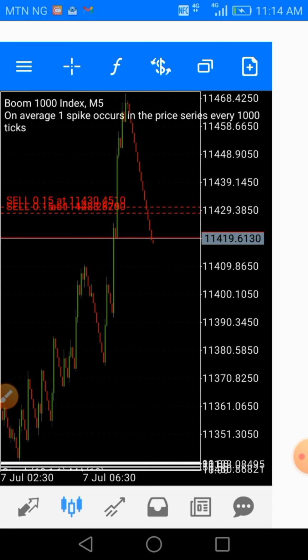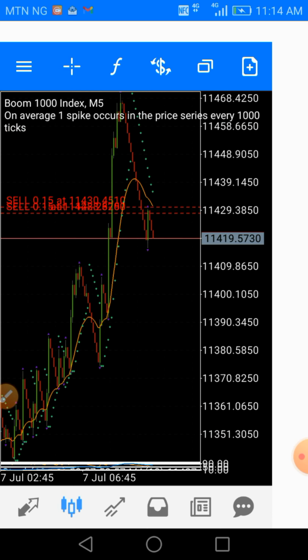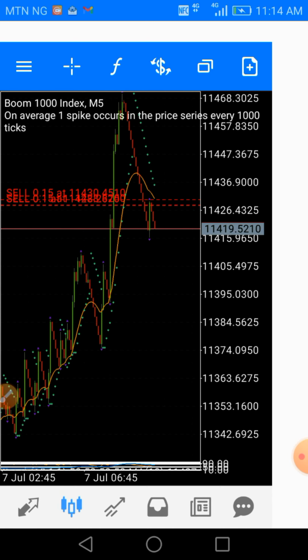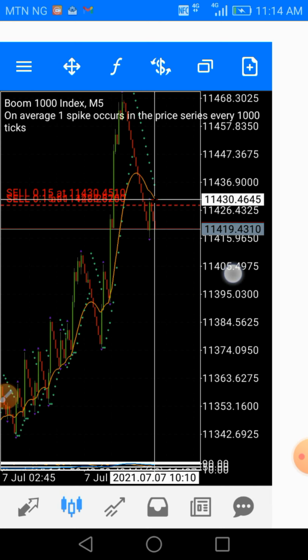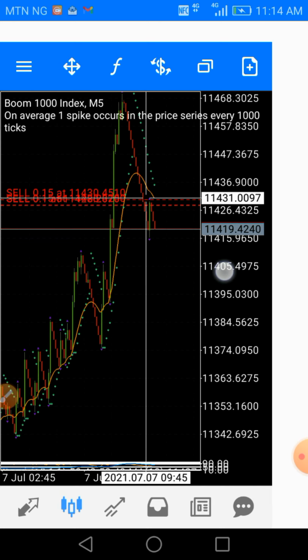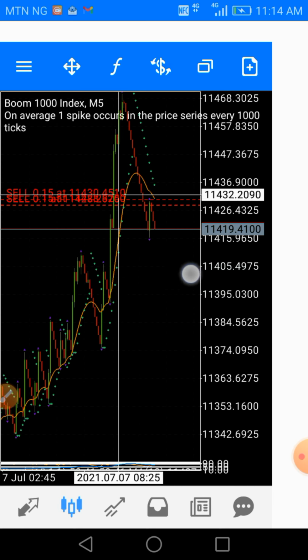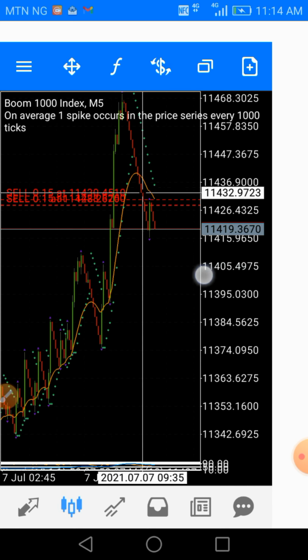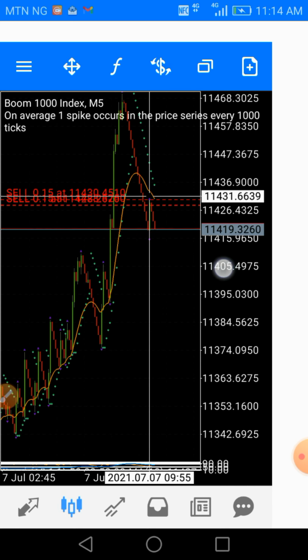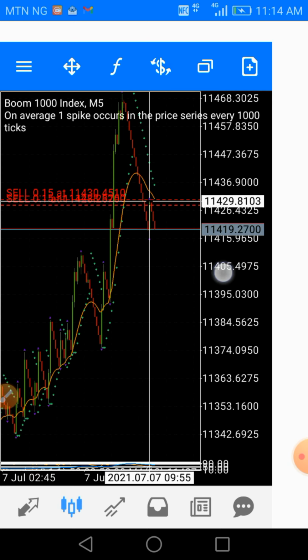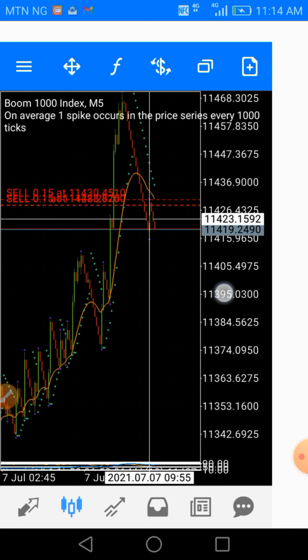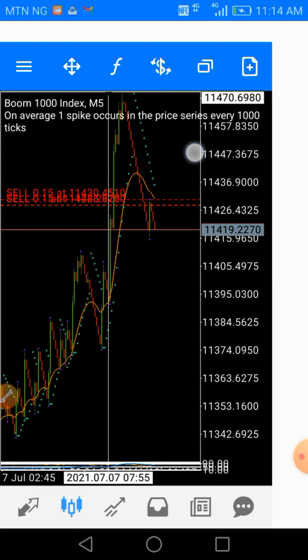Okay, now let me quickly tell you what I use these indicators for. I've been saying it over and over in my contents, in my videos. Now I did say that the fractals are used to know when price has been rejected at a particular region. Whenever a fractal is introduced, it means that price has been rejected around that area. For instance, this one was introduced here, signifying that price has been rejected and this market has to push down. The same thing with the parabolic SAR.